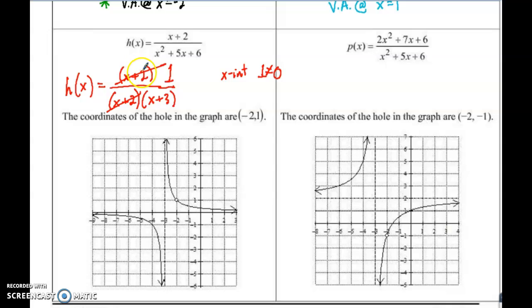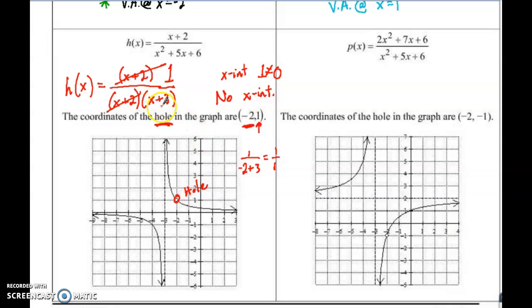Because x plus 2 canceling out, that's your clue that you have a hole at -2. So it is okay to have no x-intercept. And there's actually another rule about the horizontal asymptotes, which we will get to. So how do we figure out what the y-coordinate is of the hole? Well, you plug in -2 into the simplified version. -2 plus 3 is 1. So 1 divided by 1 gives me 1. We have a hole right here.